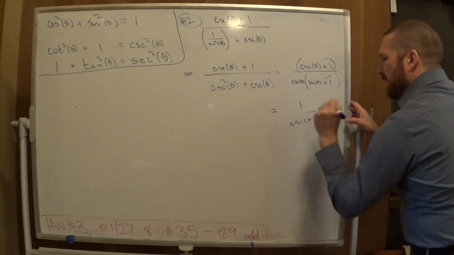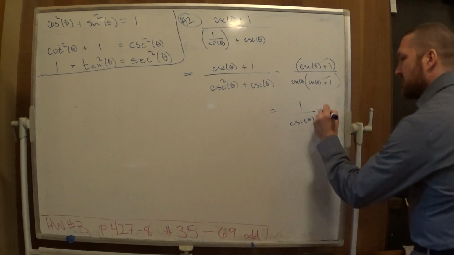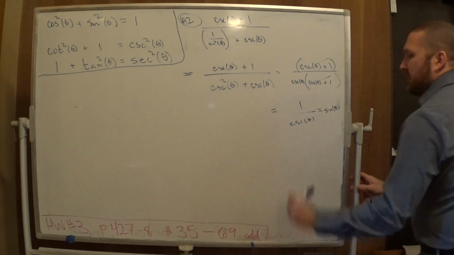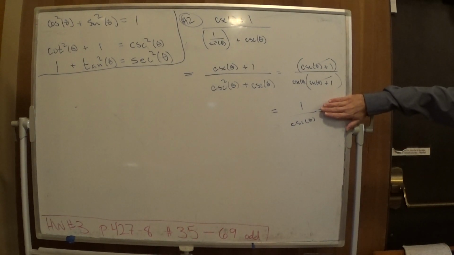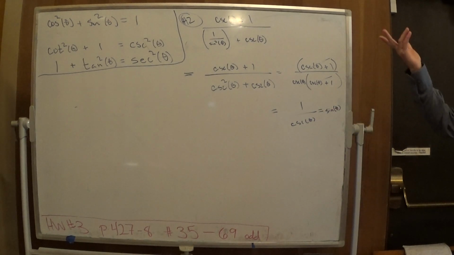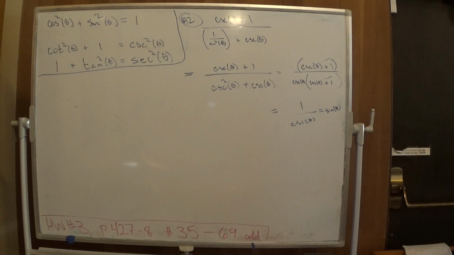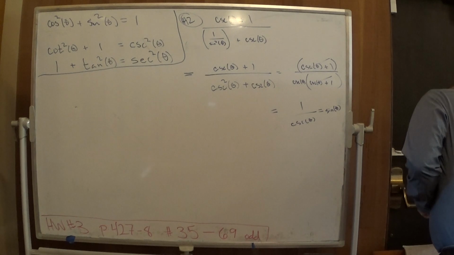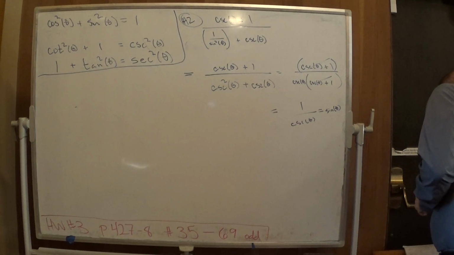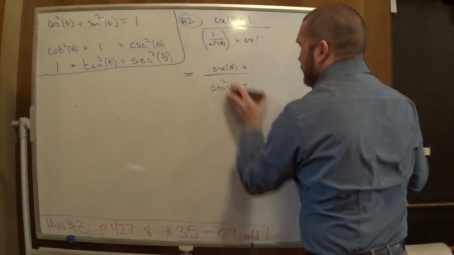Is there a simpler way of writing that? Sine theta, right? Because they're reciprocals of each other. And so this is sine theta. Then you check the back of your book. At any point along the way, you could have checked the back of your book, and it says, no, it's sine. And you go, oh, right, okay. But do check what the back of the book says for these in particular. All right, so that's another thing you're going to encounter. I said check the back of the book and keep going if necessary. That's the idea with those.